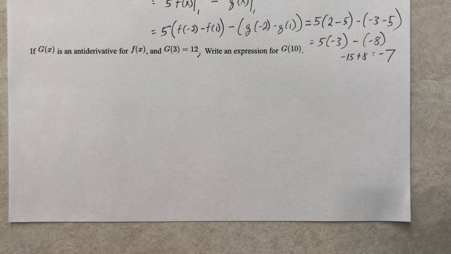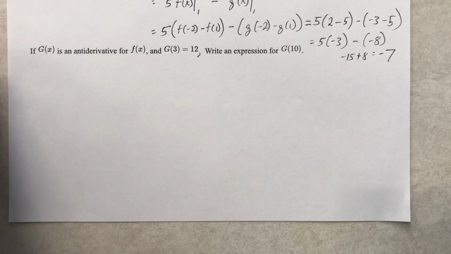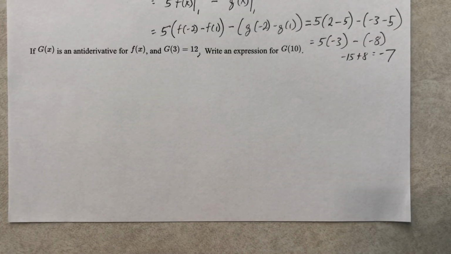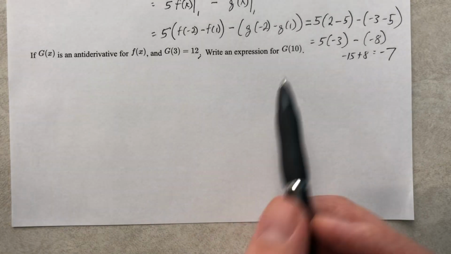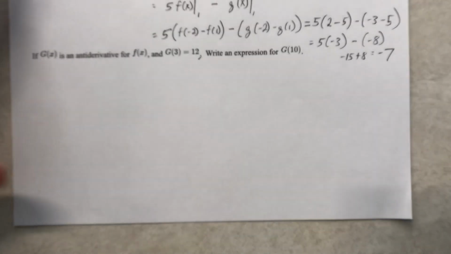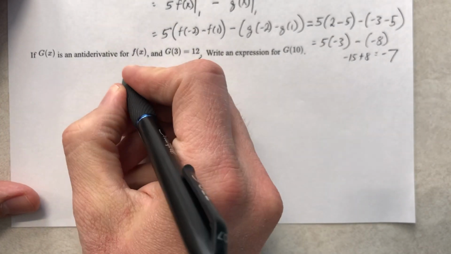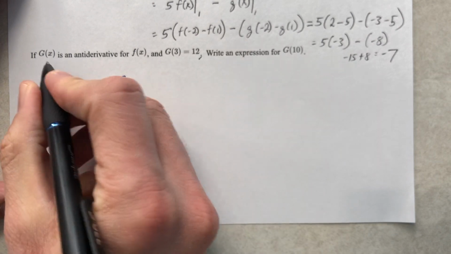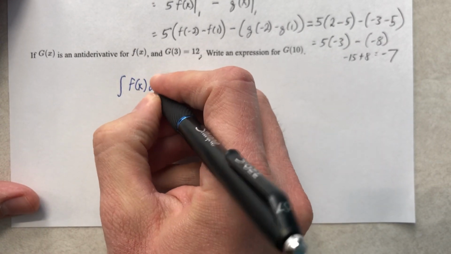Here goes. I need G of 10 to pop up in the process of this. And again, we're dealing with the antiderivative of something. So I'm going to need a G of 10. Well, let's do it. I would like to just write G of 10. Well, I can't just write it. What I will do instead is say, well, you know what? I know that G is an antiderivative of f. That looks like this to me.